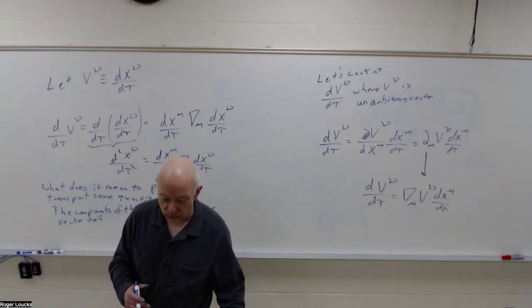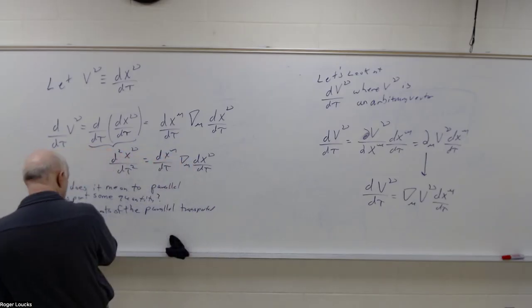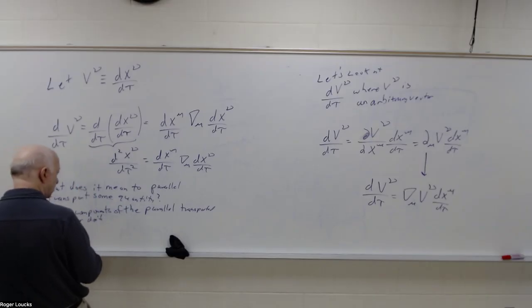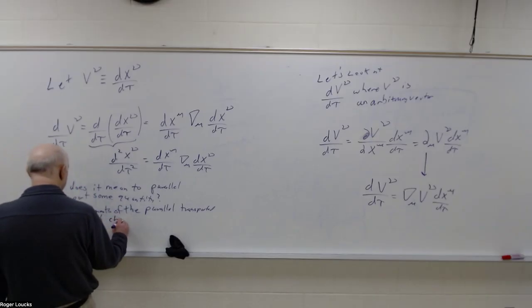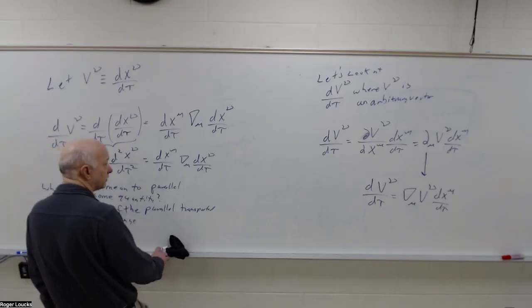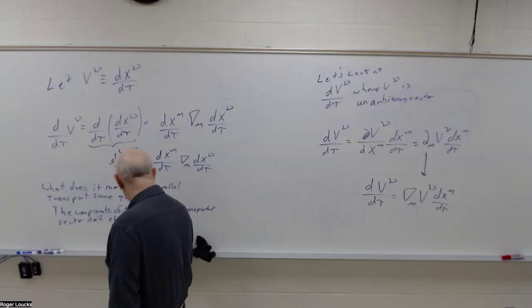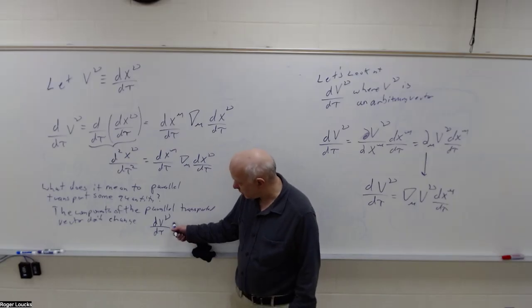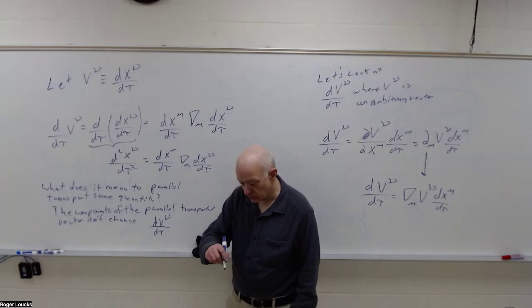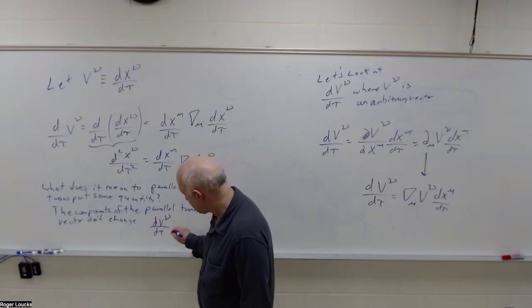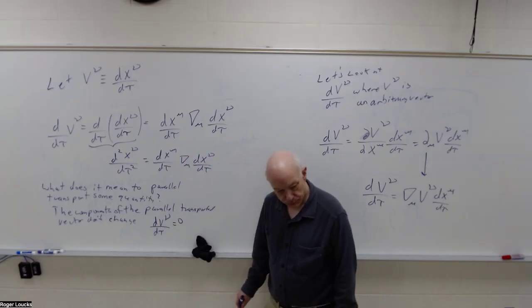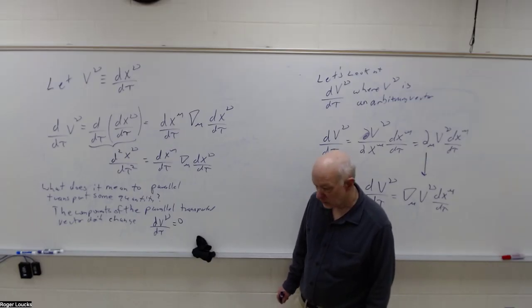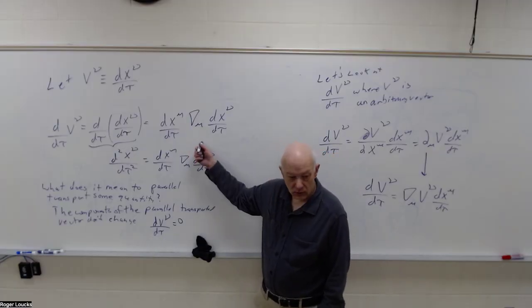Okay, I'll set this up and then I can't finish that. I don't want to push it. It's not hard, but it's not obvious. The components of the parallel transported vector don't change. So what we expect here is that if you were to take this quantity and move it along some geodesic or some path here, you'd expect this to be 0, because you're not going to expect those components to change if you're parallel transporting this. But what I want to convince you of is that when we do that, that's going to be the geodesic equation. We're going to recover the geodesic equation.